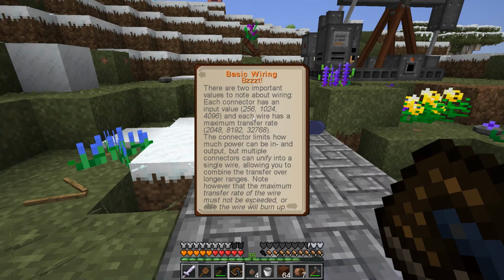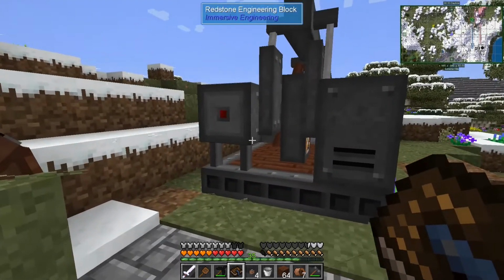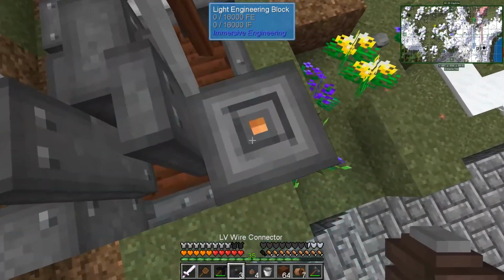I need, okay, transfer rate. Each connector has an input value of 256, and each wire has a, oh, okay. So the LV wires can transfer enough, but we're not going to be getting enough from the connector. We would need an MV connector, so we'd probably need a transformer. So this isn't going to be able to run full tilt anyway.